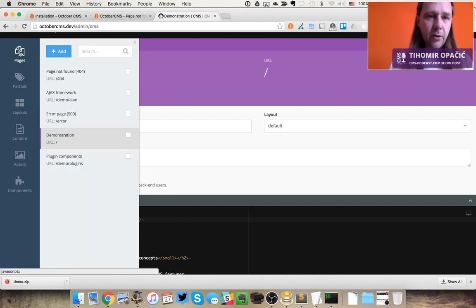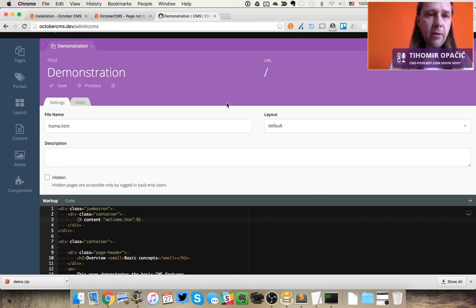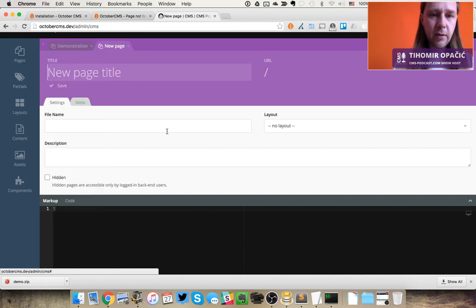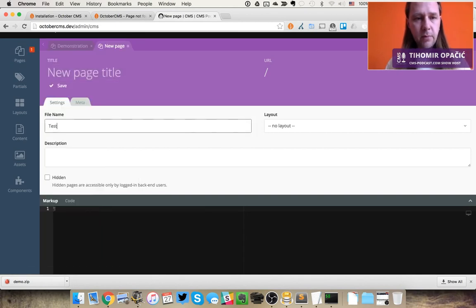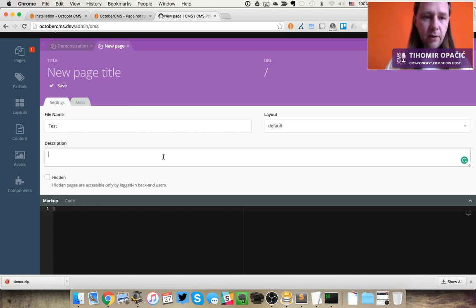All right, so let's see how the pages section functions. We tried to access our test page, but couldn't because it didn't exist. So let's create it. Just add a file name called test with a default layout and the description: this is a test page.